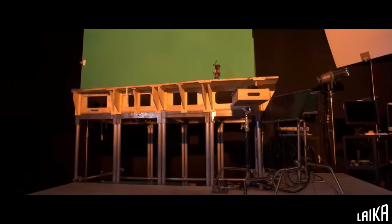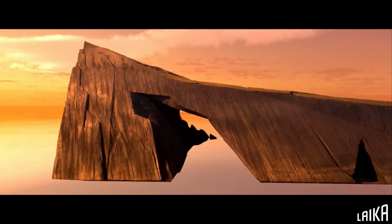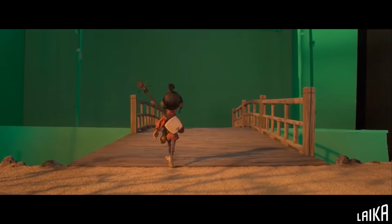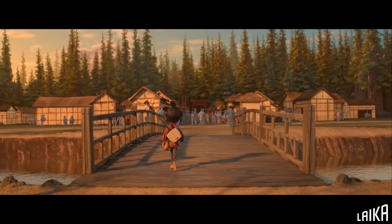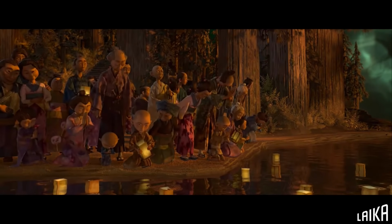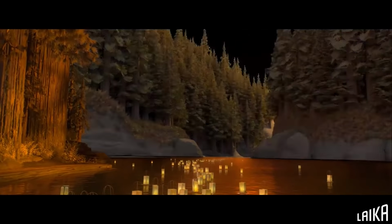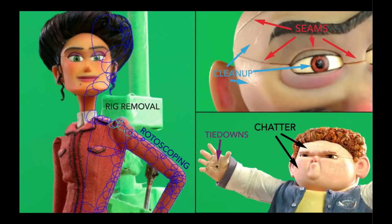Right. So, say something gets filmed out on the stages, and our work is a lot different than a typical visual effects studio, because all of the production is happening on site. We're not outsourcing anything. We're doing it all here in Hillsboro, Oregon. The characters will be animated on the sets, filmed. The film will be processed, and then it'll be sent over to the Roto paint department. We're kind of the first ones to get things usually, and we clean it up and send it over to compositing. I think I provided you guys a frame, if you want to pull that up, that shows each step of what we do.